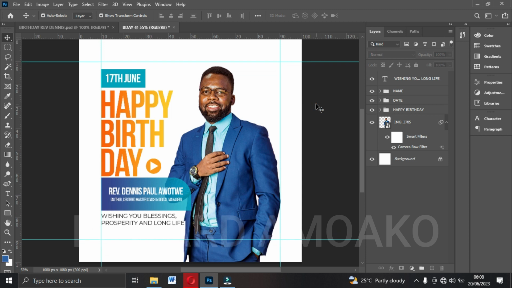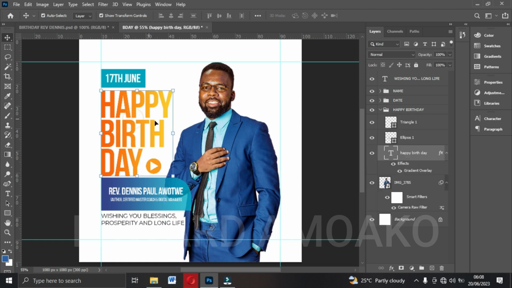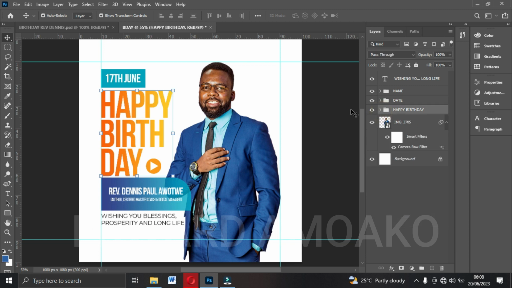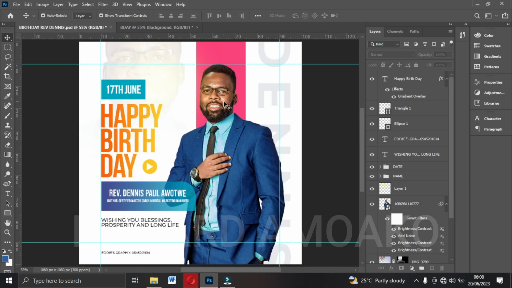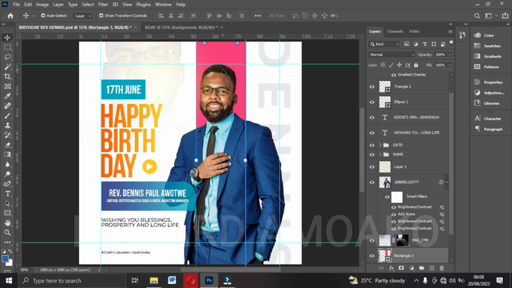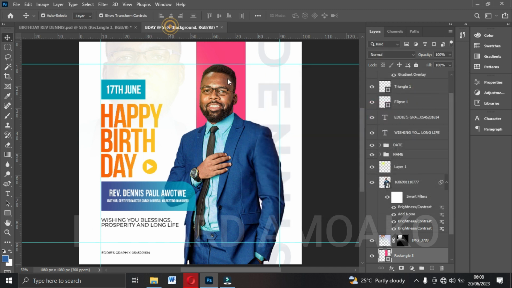All right, the next thing that we are going to do, let me shift this image up. The next thing is to add a bit of brightness to this particular image. But before that, you see Control O. You see this particular long rectangle over here. Let me double click and then you see the color code FC417E. You can just even copy it. Alright, I'm going to show you how I did that.